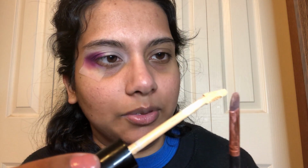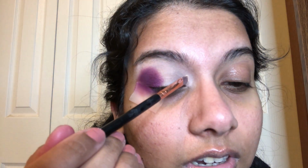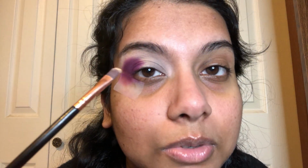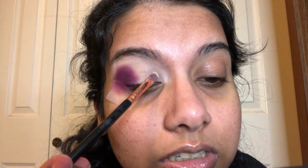If you're doing this on somebody else's eye, you might want to be a bit careful, but if you're using your own eye, that's fine. And if this is your brush, then that's fine. I just smear on the product in there. Sometimes I need more, so I will smear literally everything on there. Now I'm going to start at the very inner corner and work my way up. You might need less or more product depending on how big your eyelid space is.